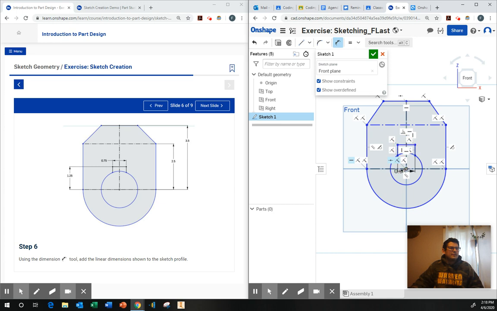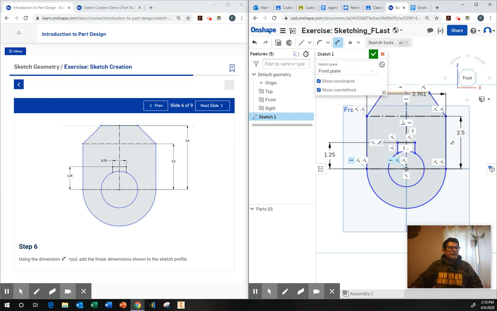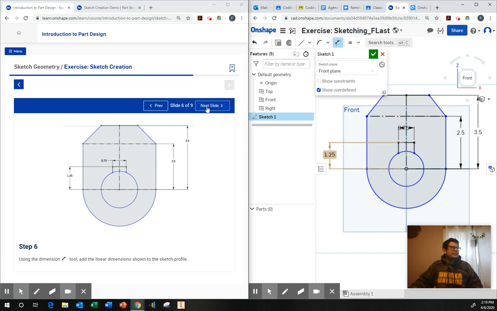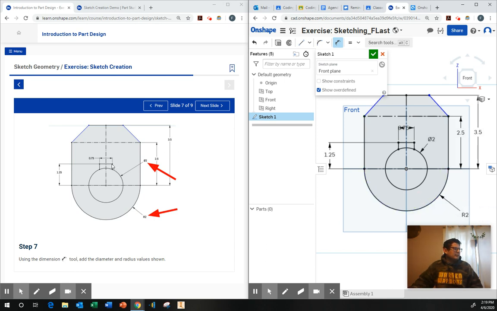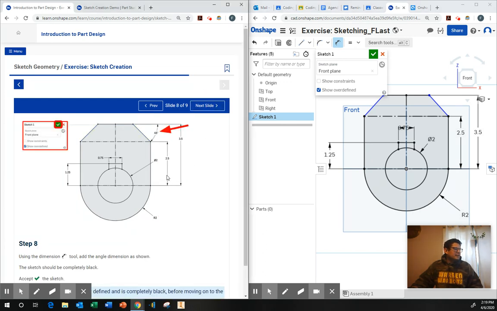From the top of here to the bottom of here, it was 1.25. Then from here to here, it was 2.5. From here to here, 3.5. You'll notice that this is very similar to Inventor for the most part. Why don't I hide the constraints now, just so it's a little less busy. Next, I'm going to make this 2. I'm going to make this radius 2. Let's see, anything else? I think that was it. I'm going to make this from here to this line 45. Because it's equal, it will capture for both.